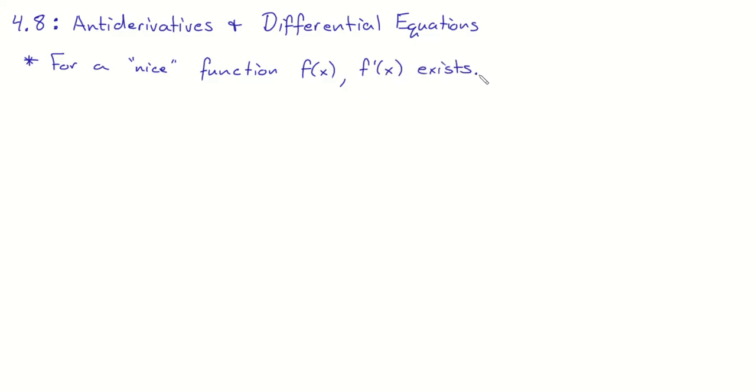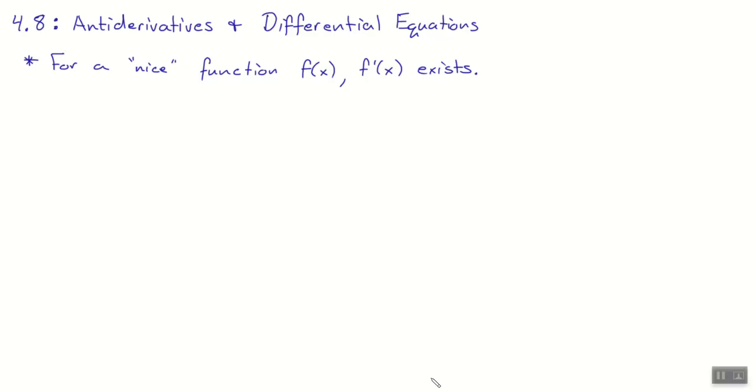Now, I'm going to stop there, and I'm going to give you like 20 seconds to chat. It's going to go really quickly. What do I mean, nice function? If a derivative exists, what makes a function nice enough for that to happen? 20 seconds, pair up. There's a few keywords that I'm looking for. Talk it out. You're going to use definition-y stuff.